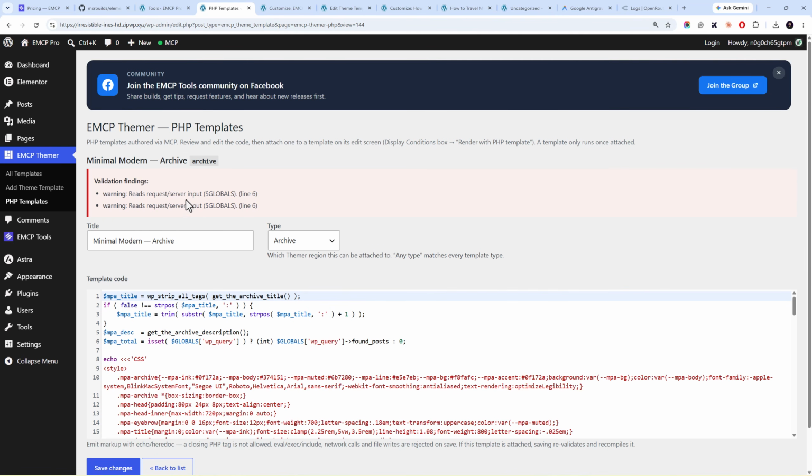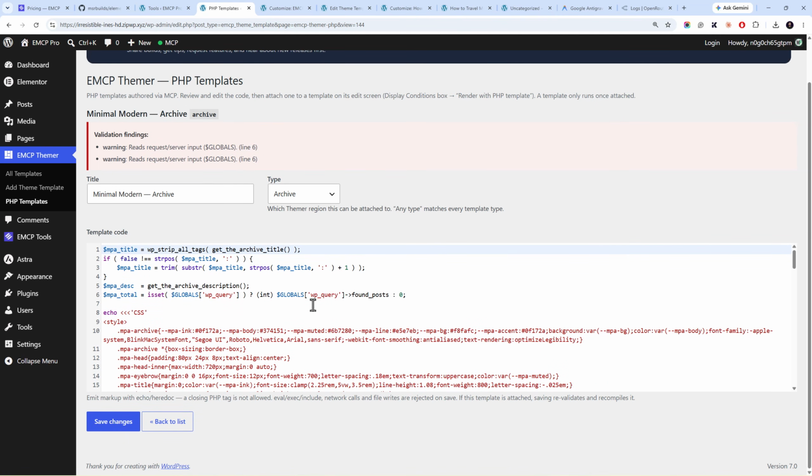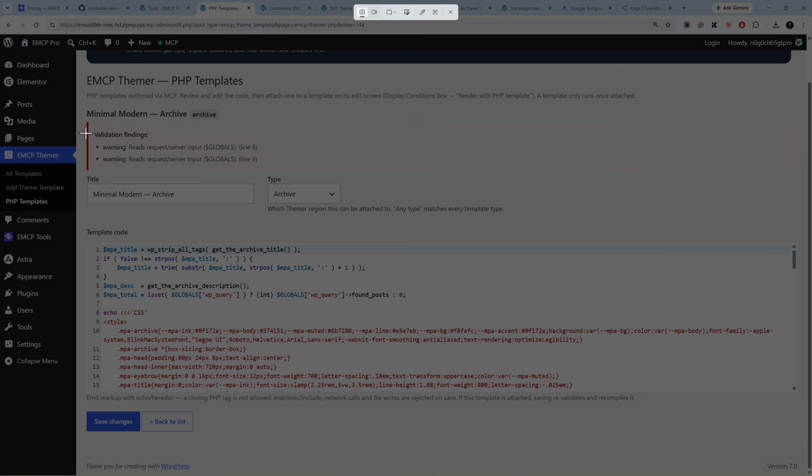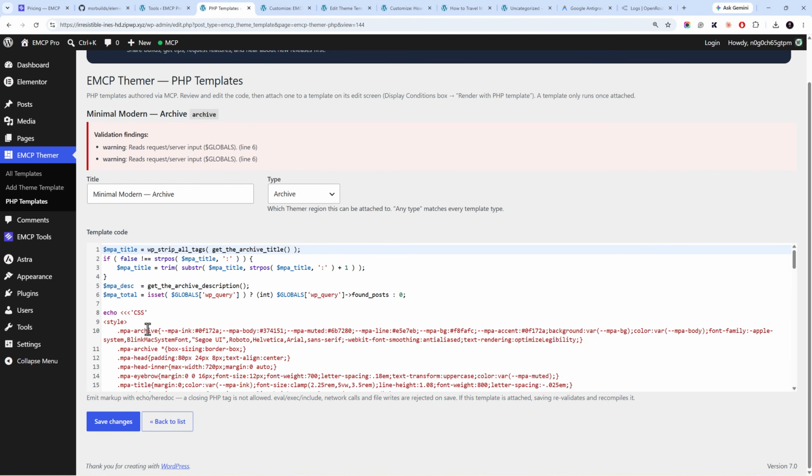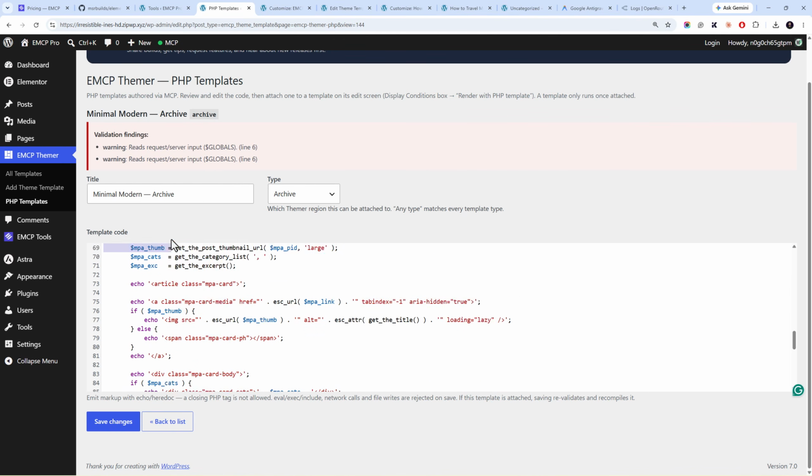But you can tell your agent to fix those issues or you can ignore them. And now let me copy this css from here as well.